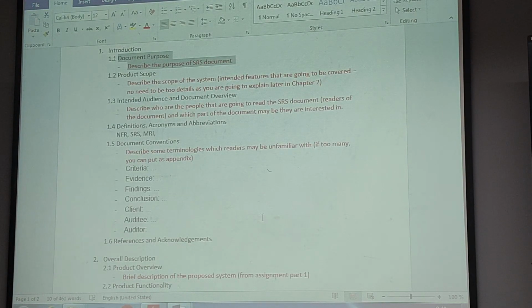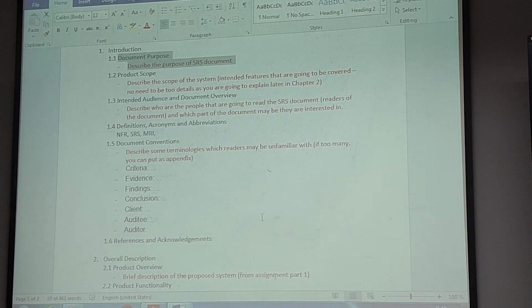Do you sign the contract with the SRS? Yes. To confirm the project with the client, you need to have your SRS very clearly prepared so that your client team will go through the SRS and see which one is the best quotation, with better quality system and good price. So they will confirm the project. Of course, they don't just give one tender. They will ask for many tenders, so they will see which one is the best. So to sign the contract, you need your SRS. So you can search on Google, study what the main purpose is, and try to write it for your project: how it works, why you are writing this SRS.